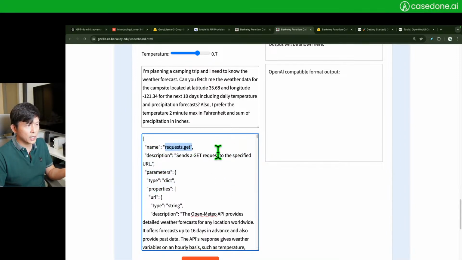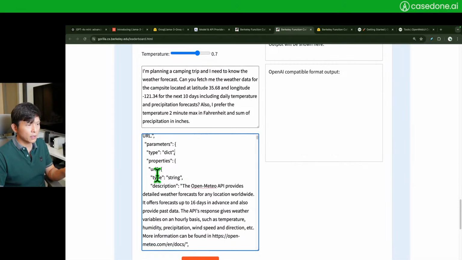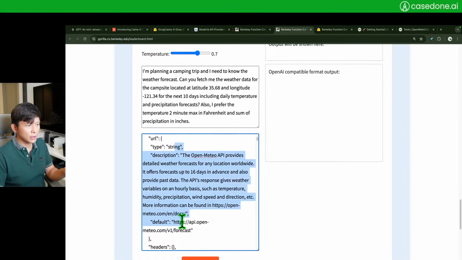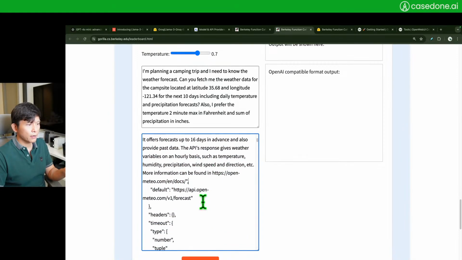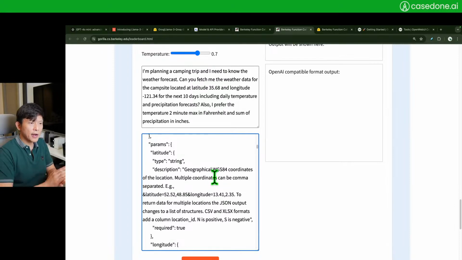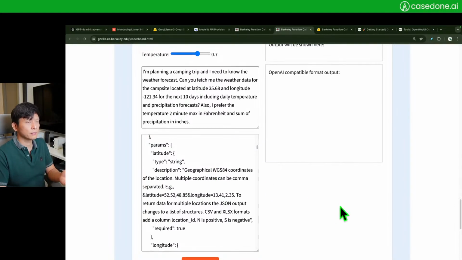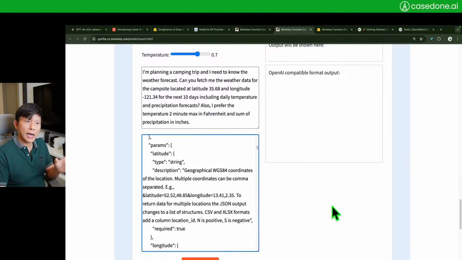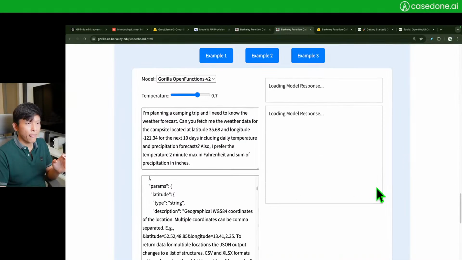This function is pretty much request from where. This is a description. Send a GET request to a specified URL. The URL is here. Here we go. Right. So basically, this is the document provided to the model to know that you have access to this and this function. The model takes these two as an input, and then we let the model calculate.